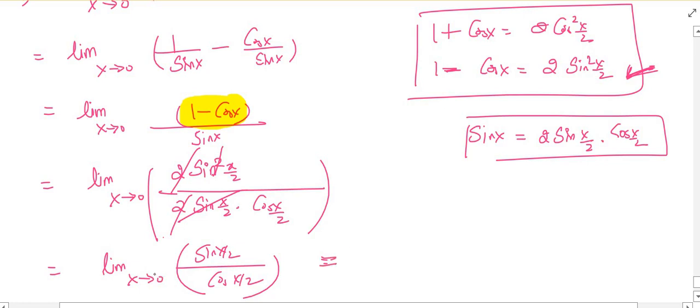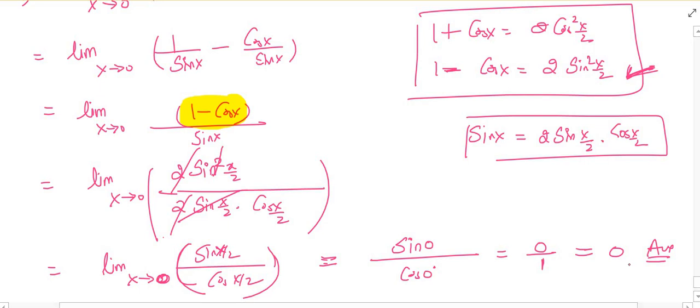Now we can directly put 0. This is the most simple form. Let me put 0 and check. So it will be sin 0, because x is 0, by cos 0. Sin 0 is 0 and cos 0 is 1. So 0 by 1 is 0. This is the only answer. We need to apply the simplification method, formula method or L'Hospital method only when 0 by 0 is there. 0 by 1 is a proper accepted answer.